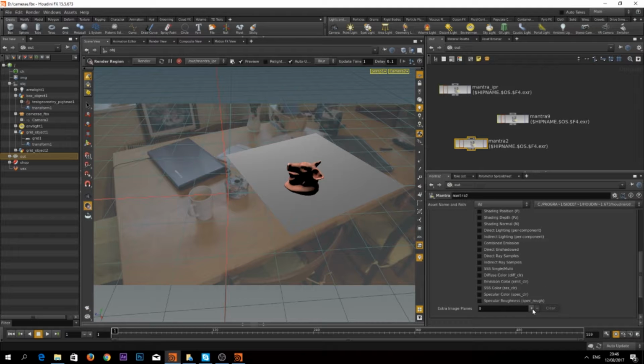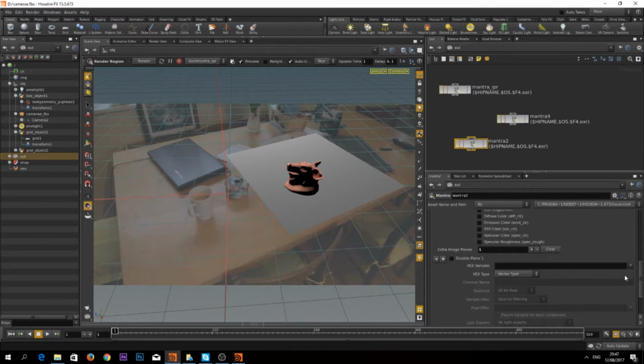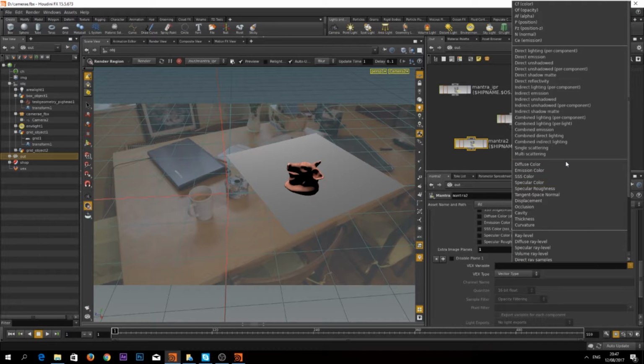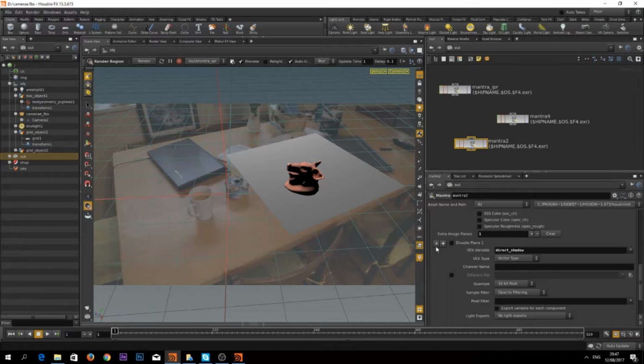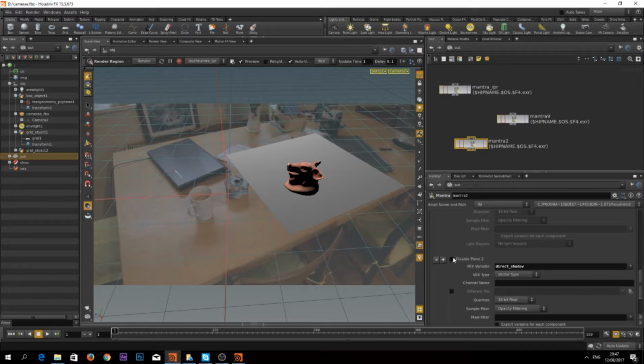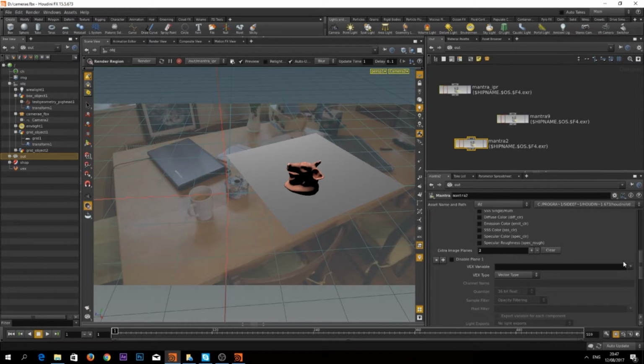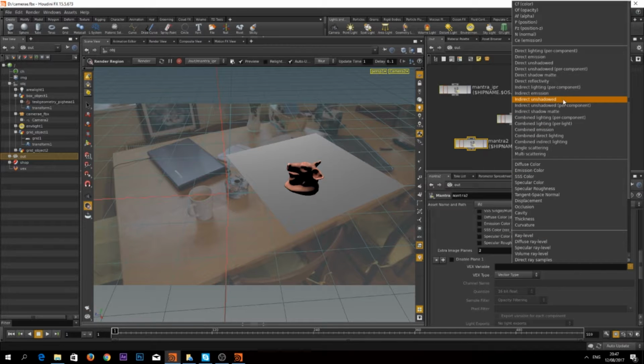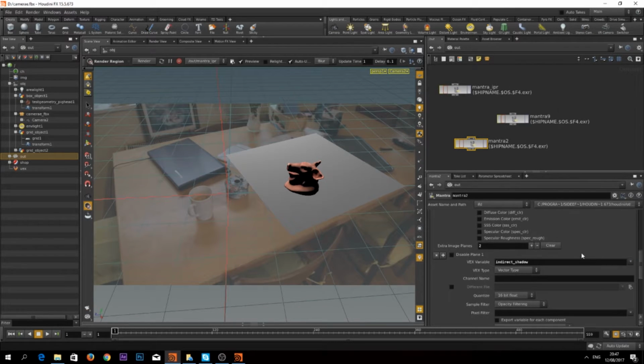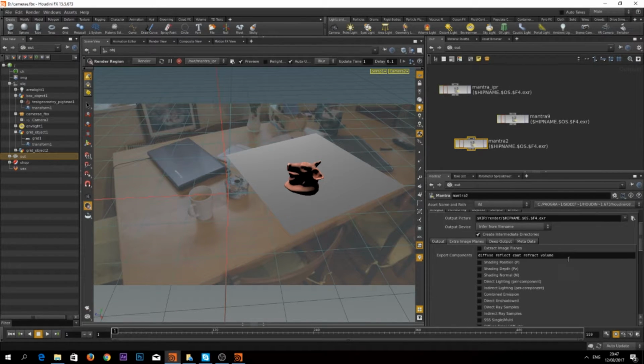But what I want is to go extra image plane and look for direct shadow matte, and if I press that plus again we'll get another one, and we can go indirect shadow matte. Sorry, there's a lot of them.